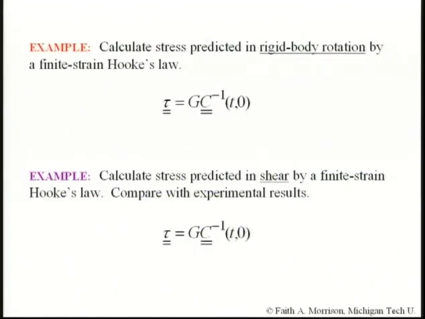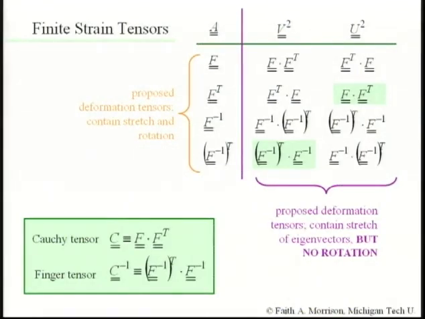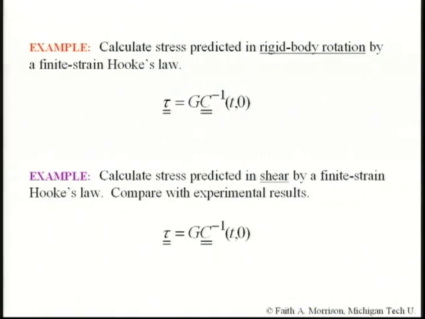So let's take a look at how we might predict. Let's go back to rotating a solid block and see if using these new strain measures has fixed anything. To do that, we go back to a Hooke's law calculation. Stress is proportional to strain, only now I put in the new strain measure instead of the old one, gamma. Now to get this new strain measure is actually very easy.